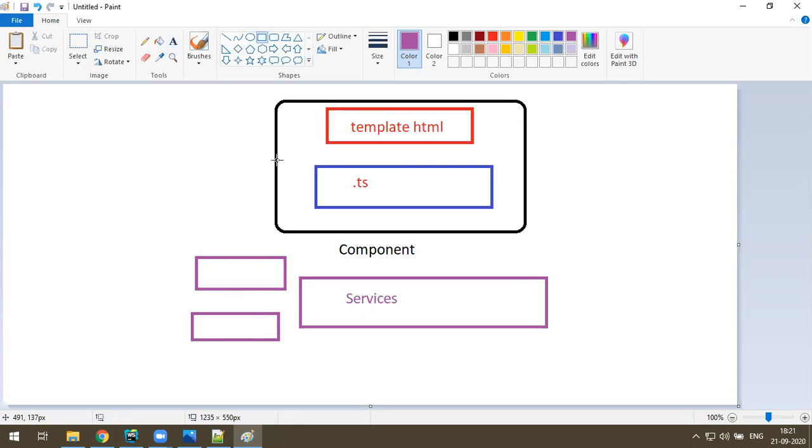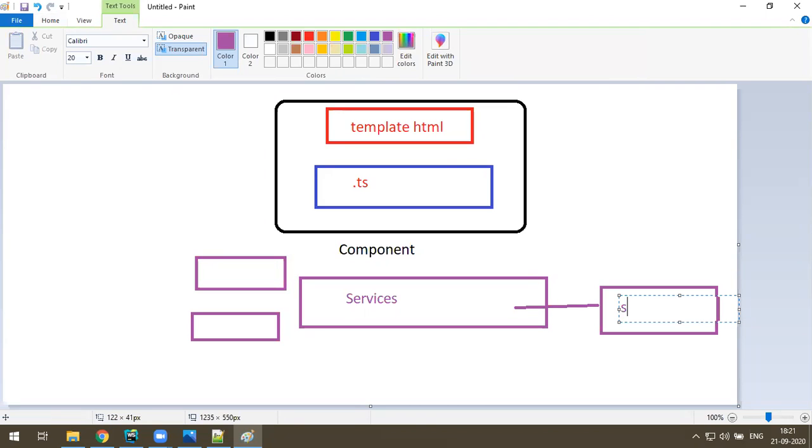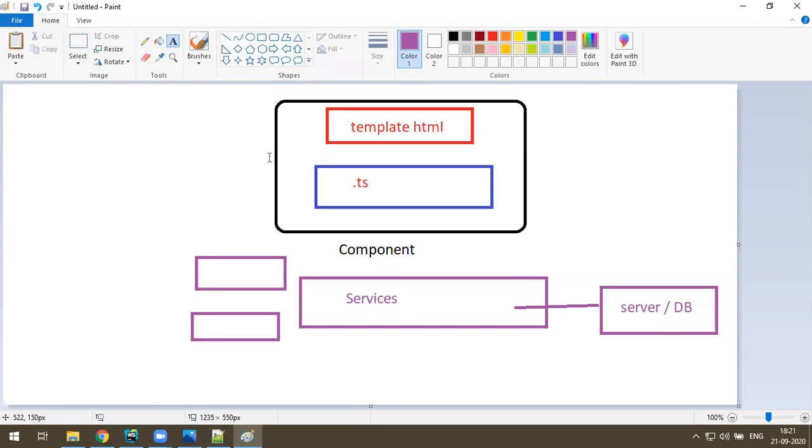A lot of concepts will come. The service is connected to the server using the HTTP client module. Service is the data layer of Angular, and this is the server or database, the background process. If you involve NgRx, that's again a separate story, with actions, store, dispatcher, and reducer.